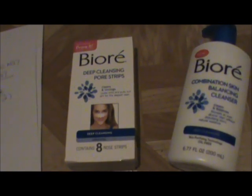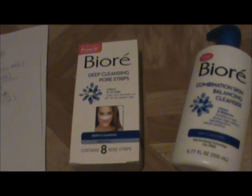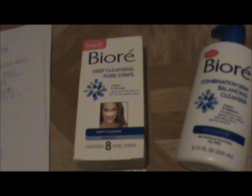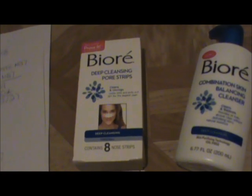What is a Peelie? It is a manufacturer's coupon that is stuck to a product that you can use at checkout. Or if you already have a coupon for that product, you can take it home with you and keep it in your binder, of course. I was lucky enough to find a product with a Peelie on it. So let me show you what that looks like on paper.